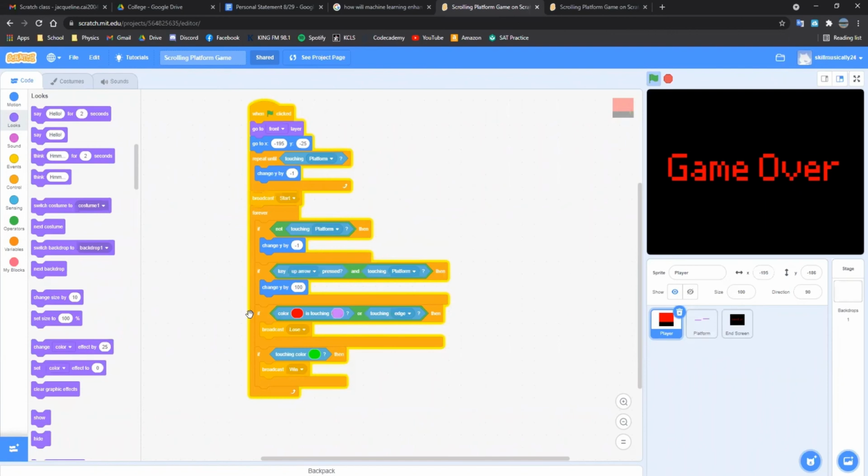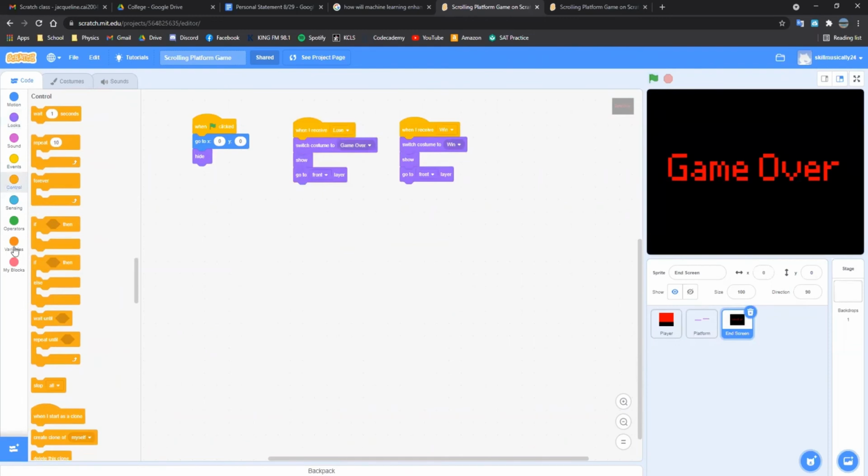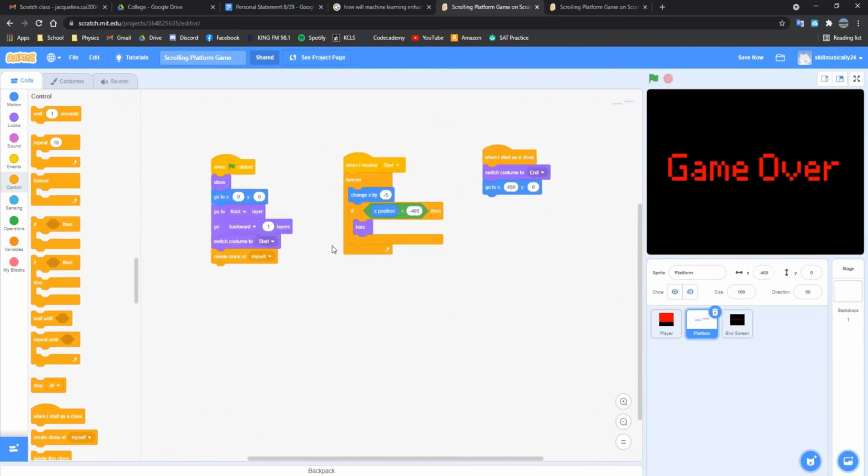We want to make sure that if this end screen does appear, then we stop everything else. So remember, under control, we can stop all the movement, and we can do the same under our platform sprite here.